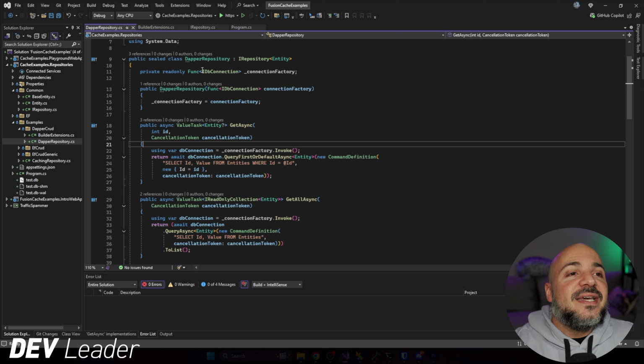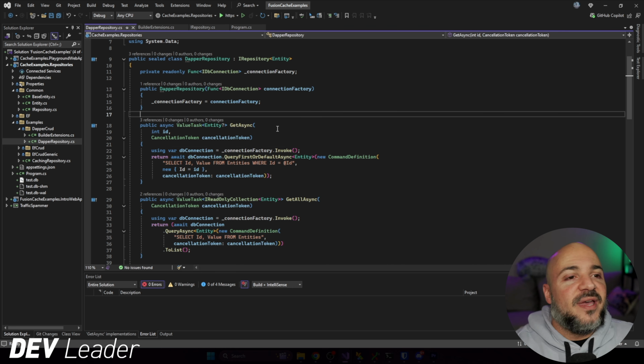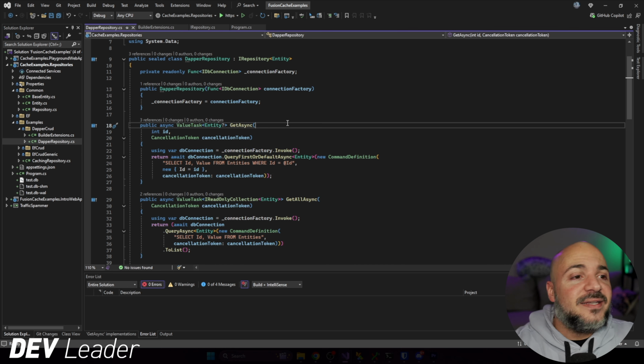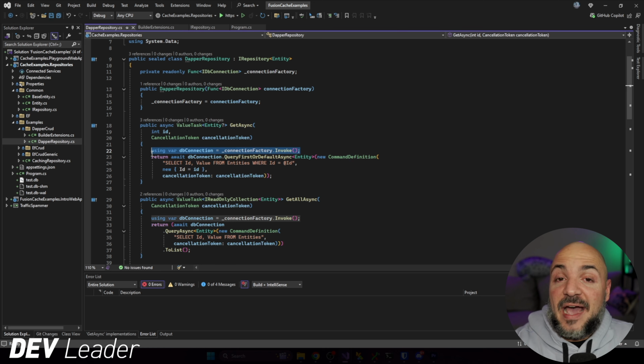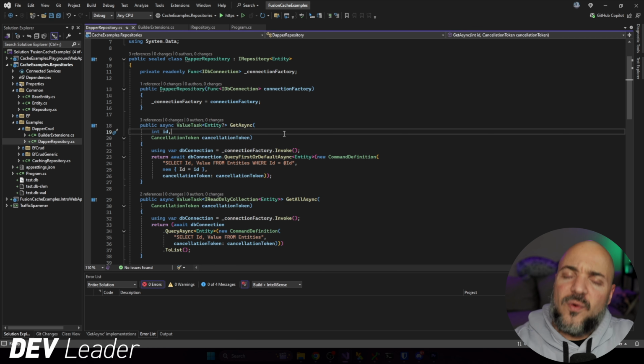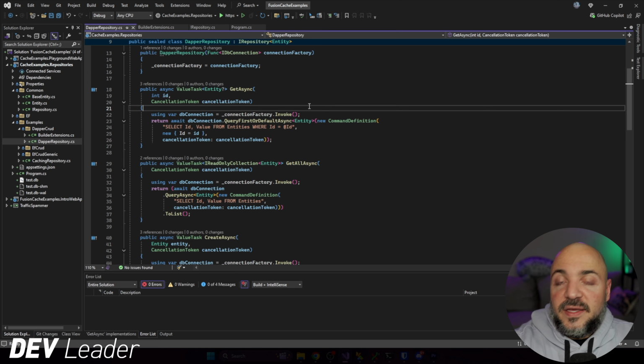What we're going to see in this CRUD repository that we have, again, create, read, update, and delete. We're going to start with a read, which is going to be a get. What we need to do is open up a new connection. So that's going to use our factory method that we passed in. We'll just invoke it to get a newly opened connection. And then from there, we're going to use a Dapper method. And Dapper has a lot of extension methods that are added right onto the connection interface.